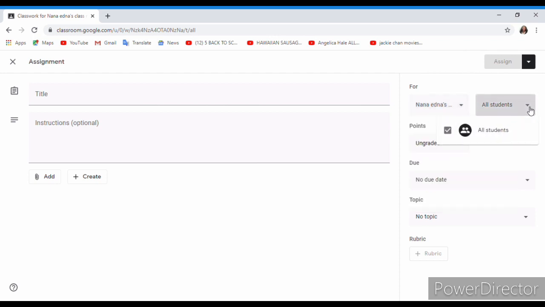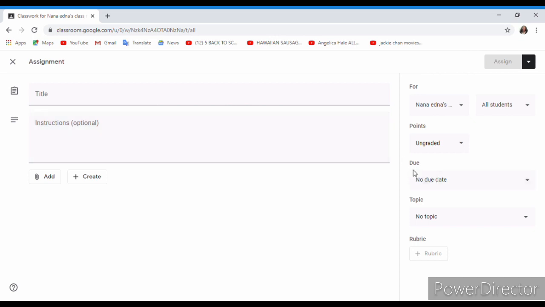So sometimes you might have someone that you want to give work to, a specific child, or a specific pupil, or a specific student. If you're not giving the work to all the students, then you can come here and decide who you want that work to go to. So if it is individual, it is individual. If it is the whole class, then all the students.